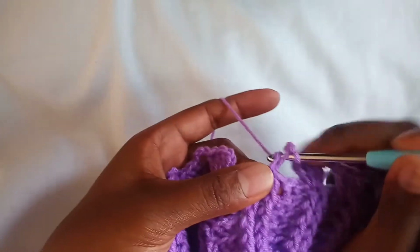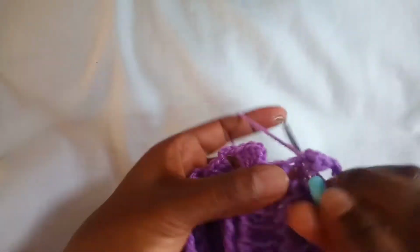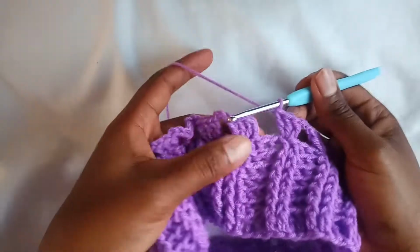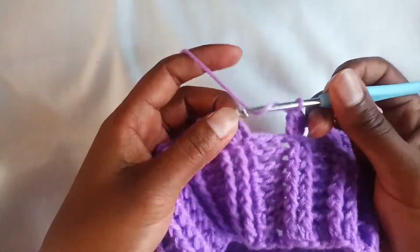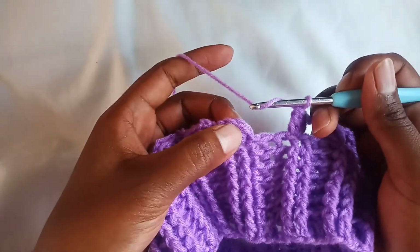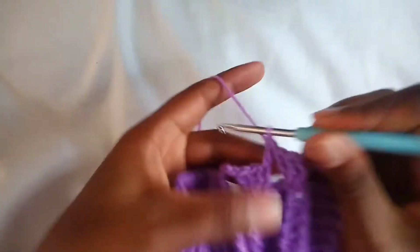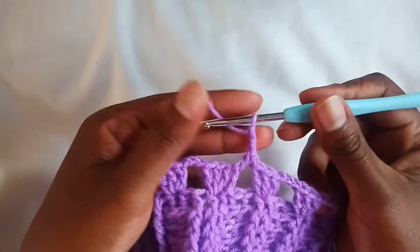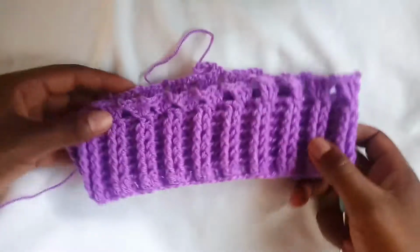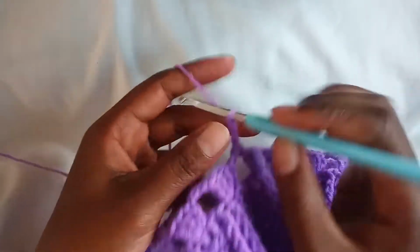We are almost at the end of our first row. We are not going to chain. We are going to close that with a double crochet. So make a double crochet on top of our chain 2. There we go. This is how our row 1 looks like. Chain 2 and turn your work.